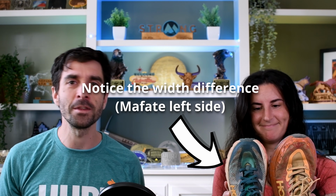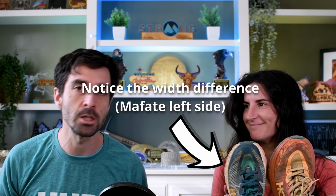The other thing about the shoe being narrow, just a clarification: the shoe is the same design in terms of size. The key difference though is that the Speedgoat also has a wide model, which for a lot of people, the complaint with these shoes is that they are fairly narrow. It seems that shoe models, top models have very narrow feet, and normal people like us have fat feet. I don't know. But at the end of the day, we have the body shaming of taking the wide shoe, which is not an option with the Mafate.